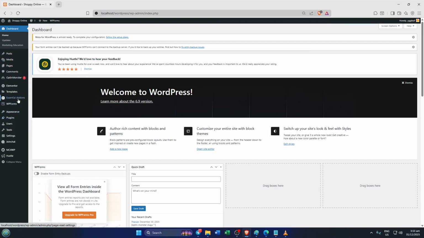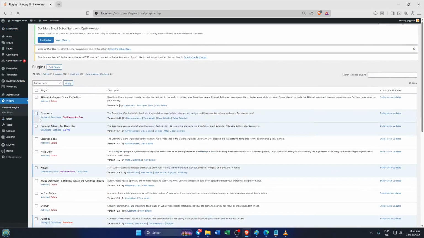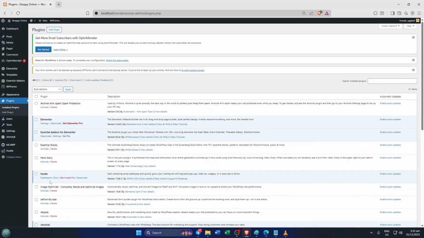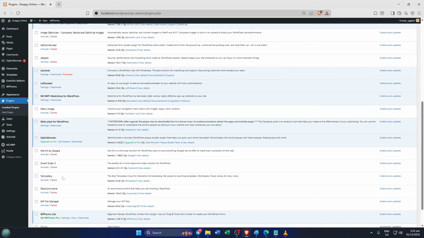Let's dive right in. First, to switch on WordPress error logs in 2025, you'll need to update a specific file on your website called wp-config.php. This file is basically the control center for your entire WordPress installation. Making small edits here can give you powerful new tools for troubleshooting, but it's important to go step by step.